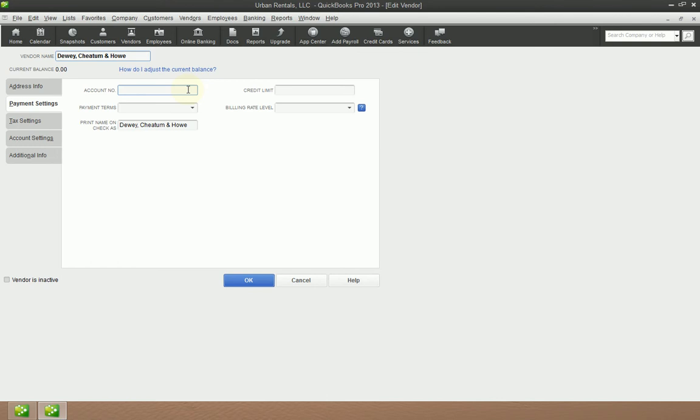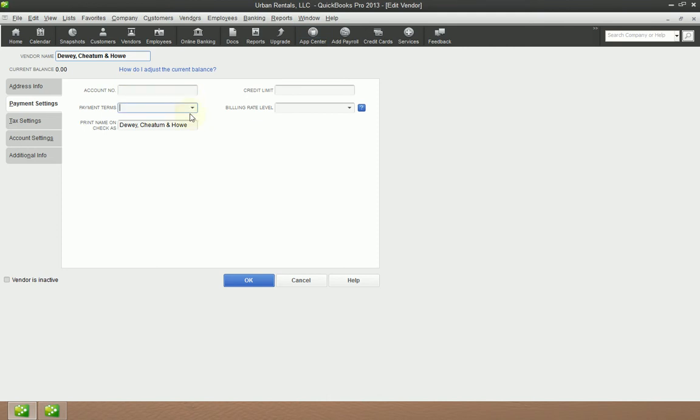The time to use it would be if you're creating purchase orders, or if you're doing a lot of buying from one particular vendor, or actually multiple vendors. It might be useful to have an account number. So for now, I'm going to say you don't need this as a real estate investor.